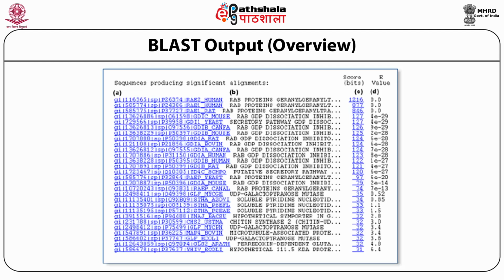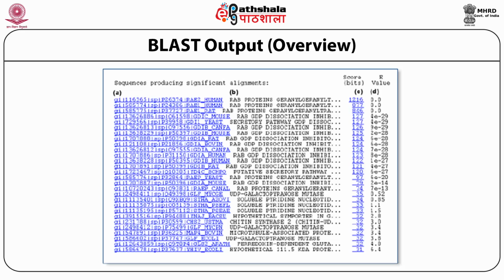So this is how the sequences are identified in the database, and they must be somewhat similar to your query protein. The second part, written in black over there, gives you a one-line name or a little bit of a description. The first one I could see is a RAB protein, something geranylgeranyl transferase or whatever. Then the third column gives you how similar it is. It's a number. This is the score in bit units, and the larger the number, the more the similarity between your query and your target sequence in the database. We will have more to discuss about the scores.